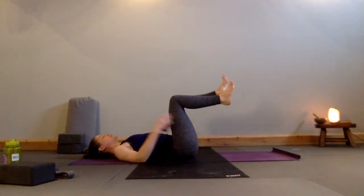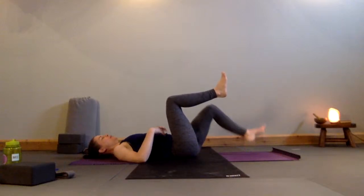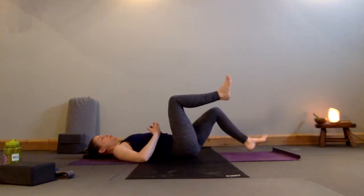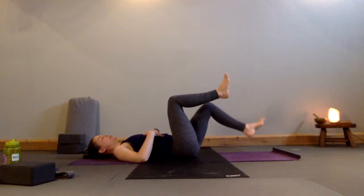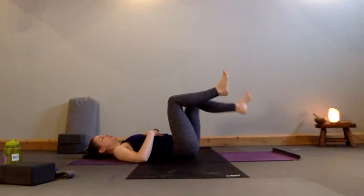Play around with this and just notice when you get to your full capacity or the edge of the intensity level, you'll start to feel that gripping quality of bracing. So move back from that and be in that range of motion where it's challenging, but you can still breathe. Then we'll finish up last side.